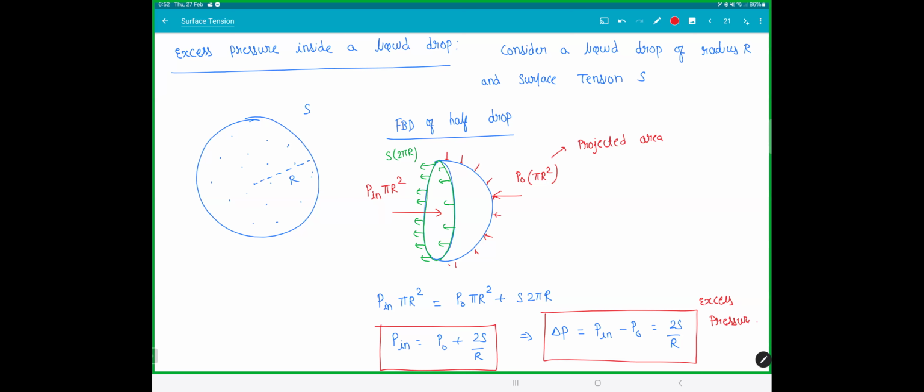Find the excess pressure in a liquid drop using the force method. So there is something of that sort. Clear with this? Now, I'll put down these results, but have a look at the derivation, and ask me if you're still confused with the direction of the forces. Surface tension will act only on the surface. It won't act inside. It is acting only on the outer layer.